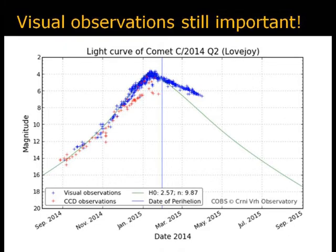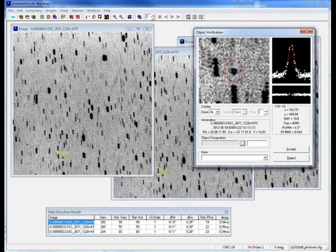And that's what are called visual equivalent magnitudes, and that's what Kevin will be talking about after tea. And it's based on a lot of work that Roger Dymock has done in basically pulling together all of these techniques. And so hopefully what Kevin will do will show you that in fact this process is relatively straightforward, and that if you're imaging faint comets, it's really helpful if you can do the magnitude estimate as well. So some comets are so faint that really they're just like asteroids, and they really are just point sources.